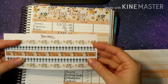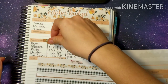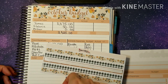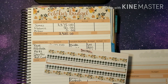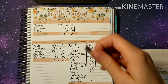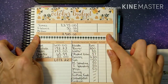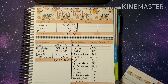But we have got to decorate. So we're going to take this washi here and lay it down. Actually, I think we'll use this one at the bottom, the more black pattern one. And we use this one in the middle, so we separate it and know it's different. And to make it look pretty, I'm all about pretty. Okay, so there's that. So that is our budget for October.